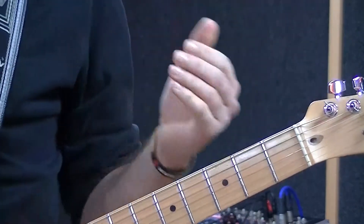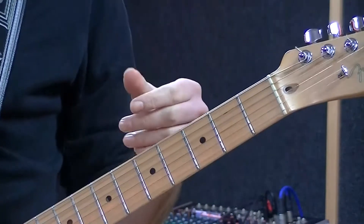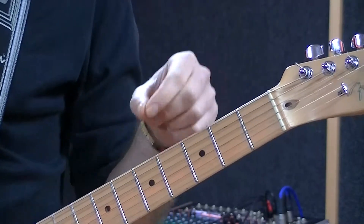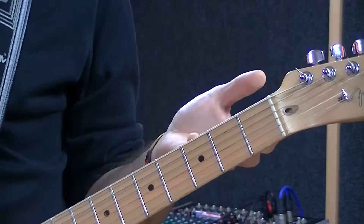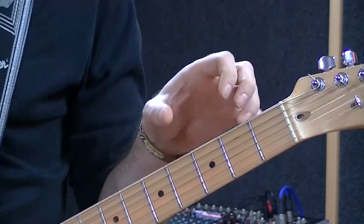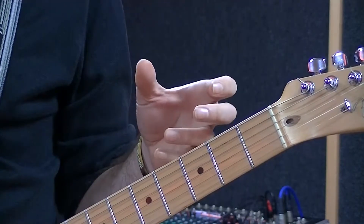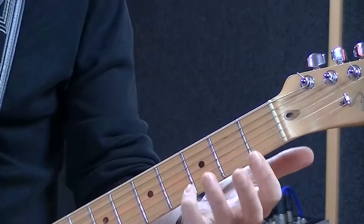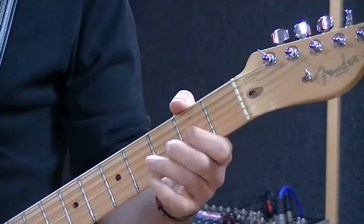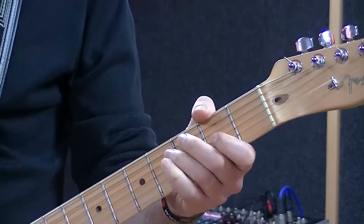From there you can walk on up the scale — just piecing little bits of riff together, and from these basic scales you can take off into lots of different areas. It does take practice, and what I'd recommend is using those scales together, combining them, putting them all in. As long as you've got all those notes in that area you're playing, you'll find you'll end up coming up with riffs yourself. Try and push your playing as much as you can, and try to get used to using more than one finger.